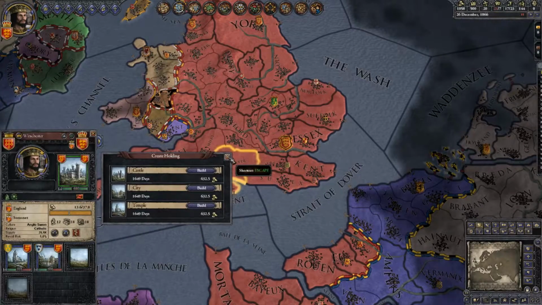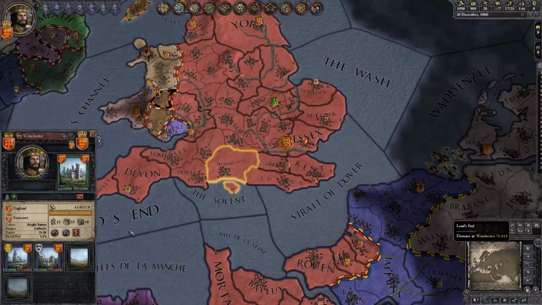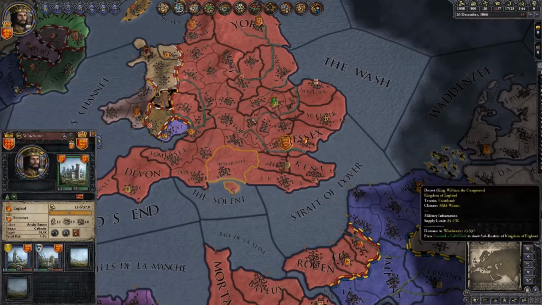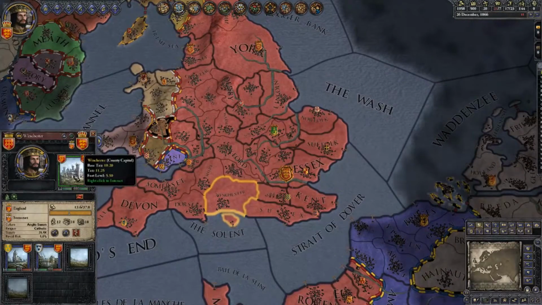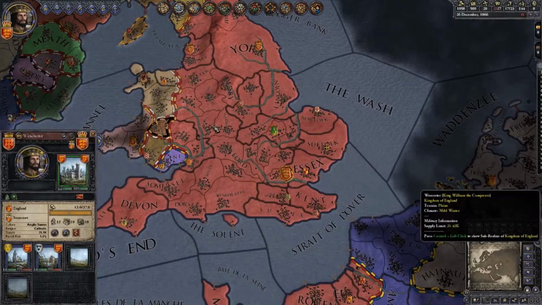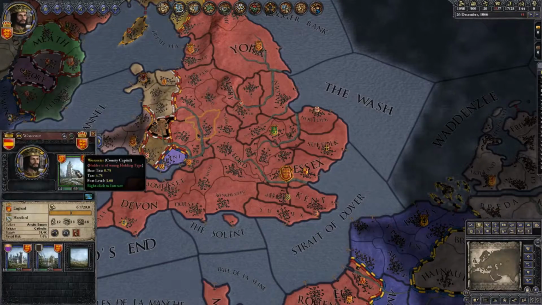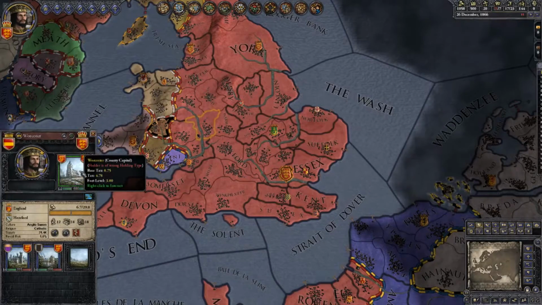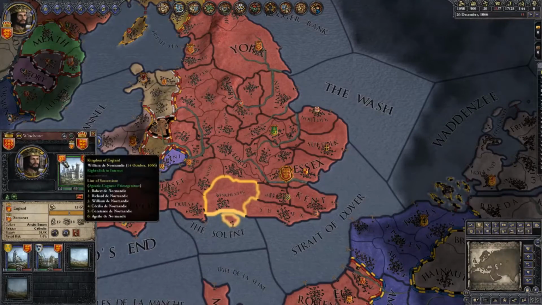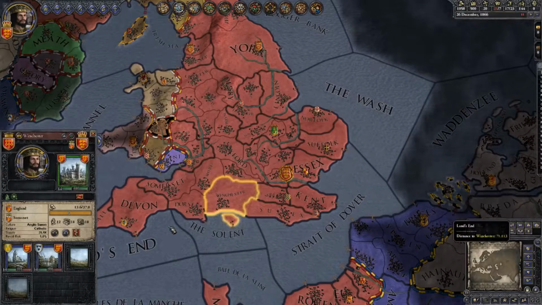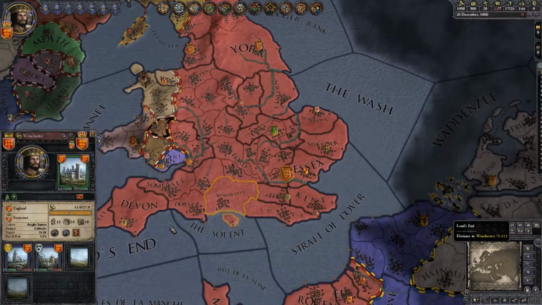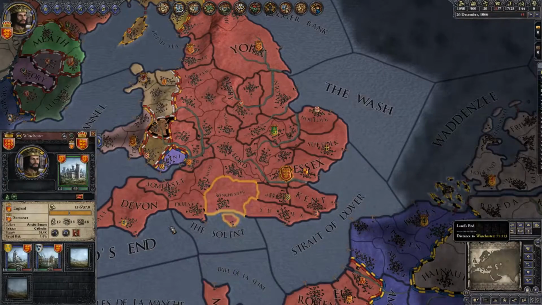as well as troops. Okay, final thing I want to show you on this particular area here is how to change your county holding. So what I mean by that is, say you want to have a church holding here instead of your castle, right? How do we do that? So notice we own this county here in Winchester, and we want to turn this into a church holding for various reasons that I'll explain in a later video.